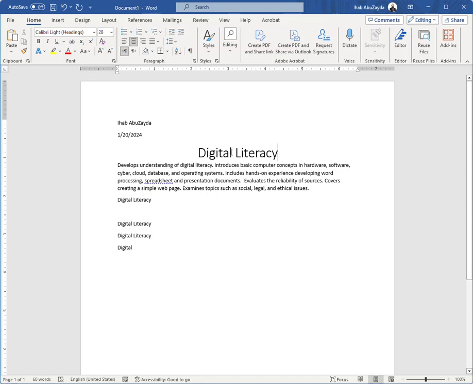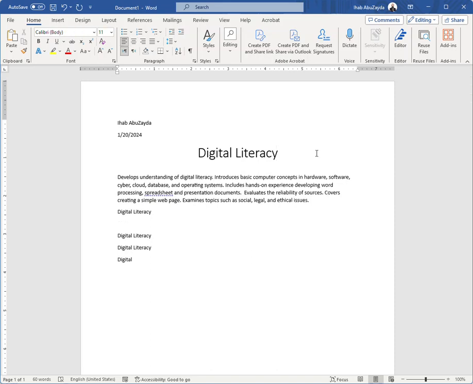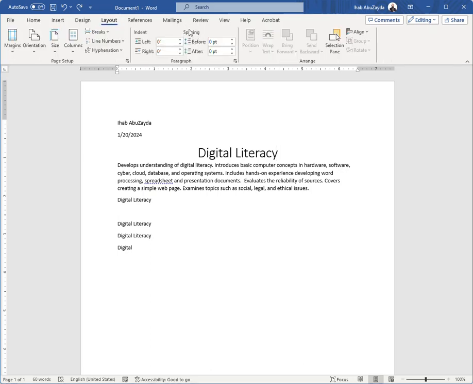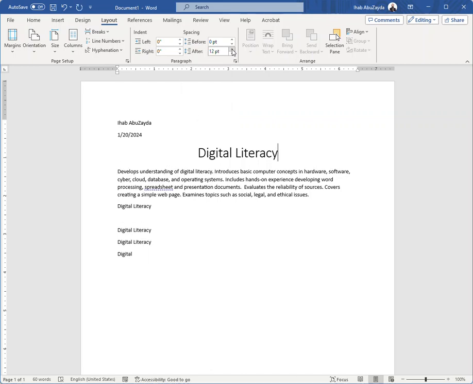If you want to increase the space between the title and the actual paragraph, one way to do that is, of course, hit enter. Or let's say I want to undo the step. So Control Z to undo what I did. Or you can also click on this arrow to undo the changes that you're making. And so to add a space other than hitting enter, I can go to layout, and you see what it says, spacing. I want to add spacing after the cursor. So see spacing after, and then I can increase the spacing. So let's say I want 12 points. So we added spacing of 12 points.